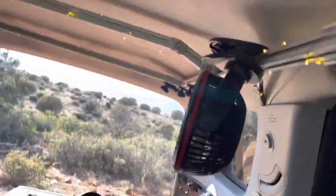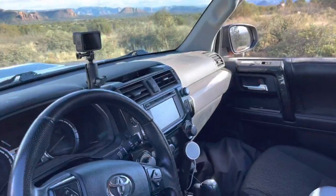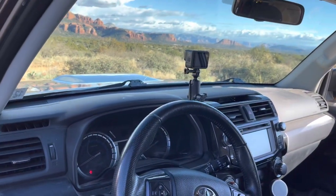It's great. And I have another one right there, so that at night, right, that's right above my head. So at night, I just reach up and put the phone up there. When I wake up in the morning, the phone is all charged up.